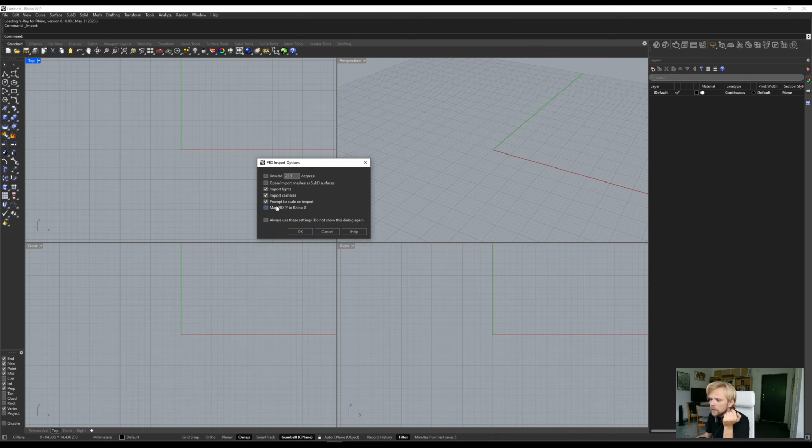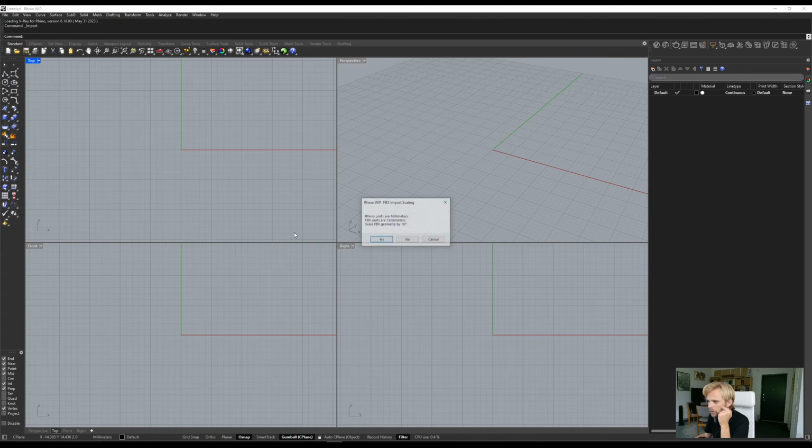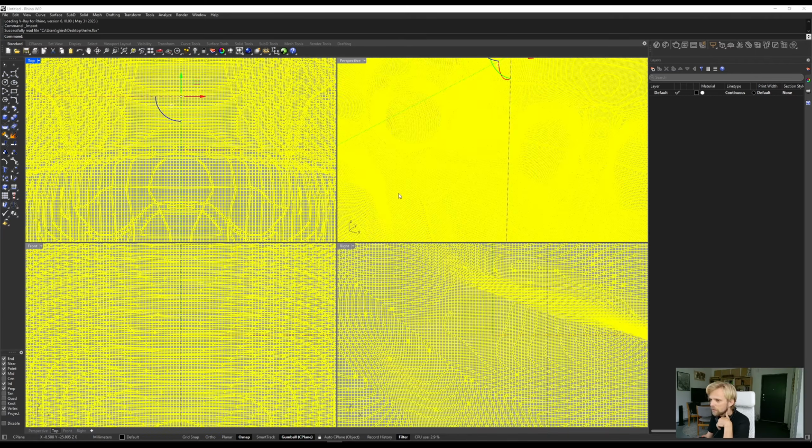The mapping, they kind of keep switching it around, so I tend to have this unticked. And then if I need to, I just rotate it in place. So I'll just hit OK. Rhino units, the units don't matter. We're going to scale the helmet to fit a certain size afterwards. So no, don't scale. Wait for it for a little bit and eventually it's going to, yep, there we go.